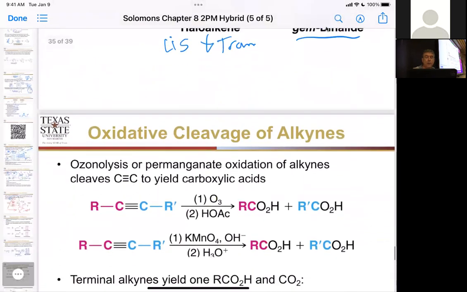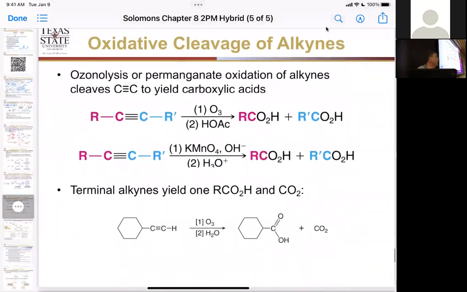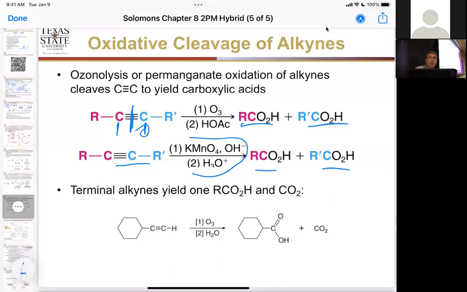Okay. So it turns out that cleavage reactions on alkynes only produce carboxylic acids because we don't have two carbons available to bond, to stop it at that site, at the ketone. So we'll end up with just carboxylic acids. And again, if it's a symmetrical one, you'll end up with two carboxylic acids that are the same. If it's unsymmetrical, you'll end up with two different carboxylic acids. Okay. So for example, and both the hot permanganate and the ozone will do this to them.